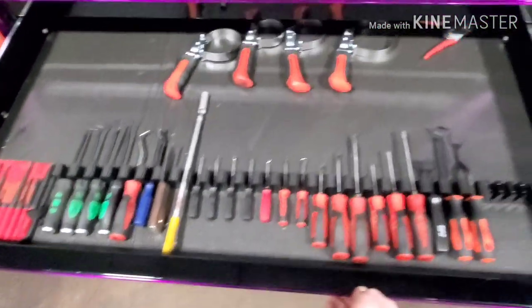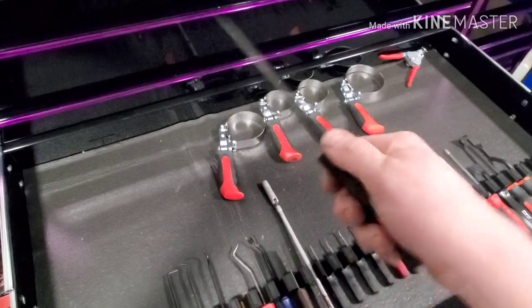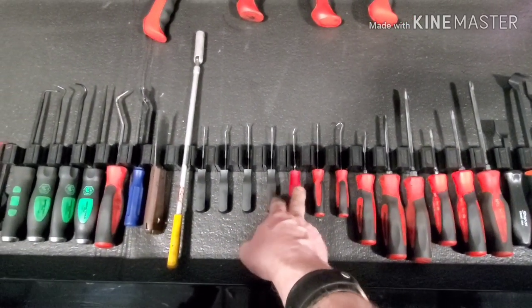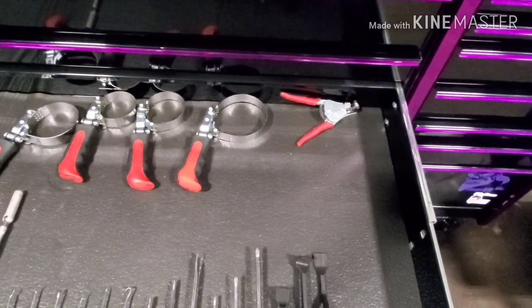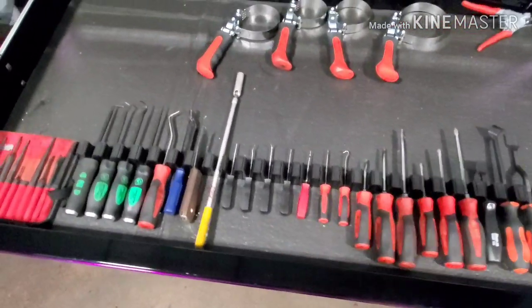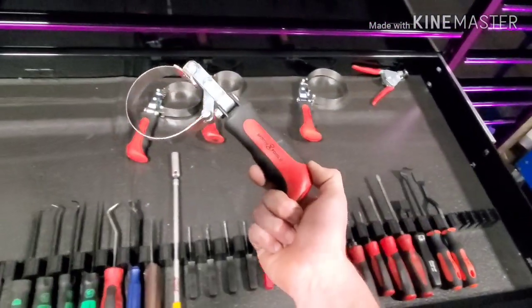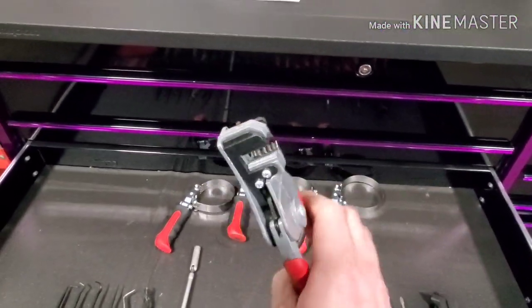Third drawer — still got room to grow. All my punches, got my Matco picks which are really nice — I like the fact that they've got little thumb indents. All my other picks, some Snap-on picks which I've lost a couple of and replaced with miscellaneous random ones. Got a couple nice little scrapers that came in a Tool Heads crate one month. All these are hooked in here with toolbox widgets — really nice modular things to have for picks and wrenches. Got my oil filter wrenches from Motivex. Use those quite often when I can't get into areas.